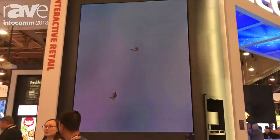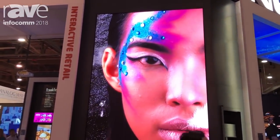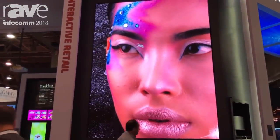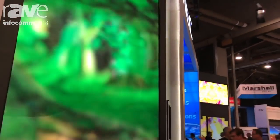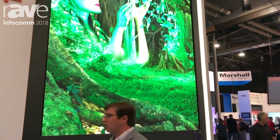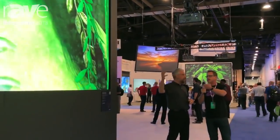And what is this product line here called? What's the model? Actually, we don't have a model name set yet. We're still determining that. This product will be launching, but it's around a 2.5, 2.6 millimeter pitch direct view LED, indoor-based product. That's what we're showing here. It's not a prototype, but a beta early version of the product. If you go to NECdisplay.com and search LED displays, you'll find our complete lineup of direct view LED displays.